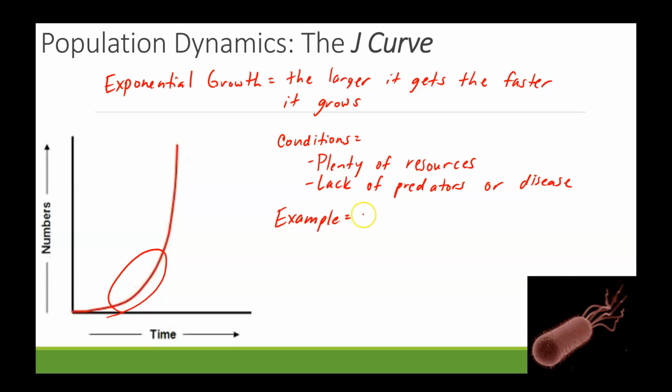For example, E. coli is a great example. It's a bacteria. E. coli can double every 20 minutes. All right? So E. coli doubles every 20 minutes. That means within 24 hours, you can imagine there's going to be a lot of E. coli. All right? So that's an example. If the space and the resources are there, okay, then we will see uncontrolled exponential growth.